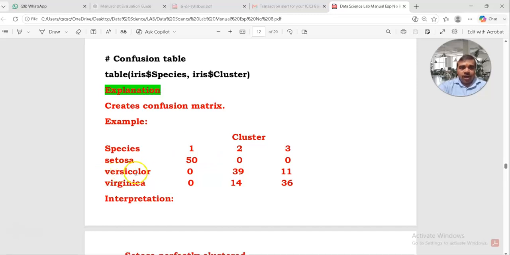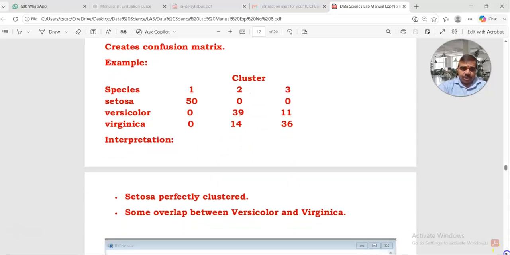Versicolor is in cluster 2 and cluster 3: in cluster 2 you have 39 elements, and in cluster 3 you have 11. Virginica has 14 observations in cluster 2 and 36 observations in cluster 3. This means Setosa is confined to only one cluster, whereas Versicolor and Virginica overlap in cluster 2 and cluster 3.